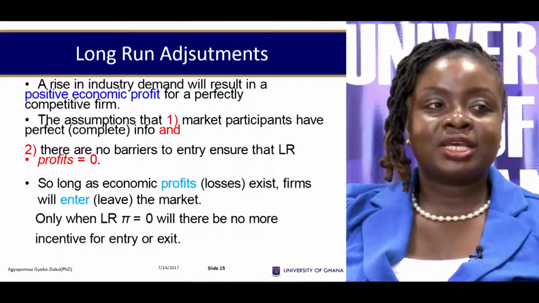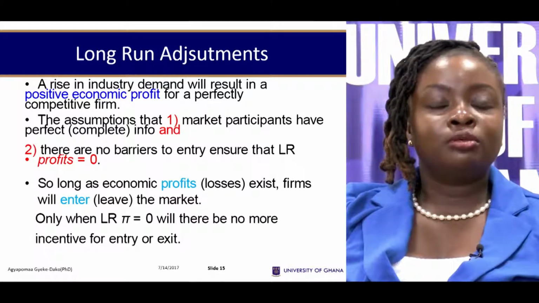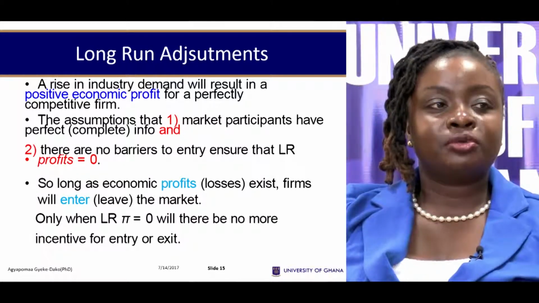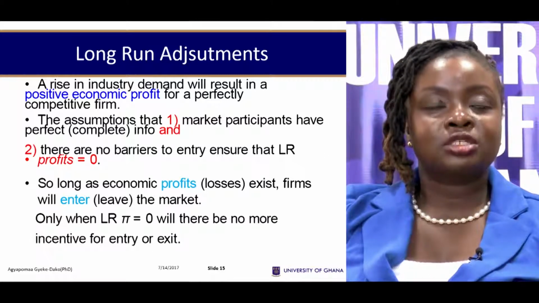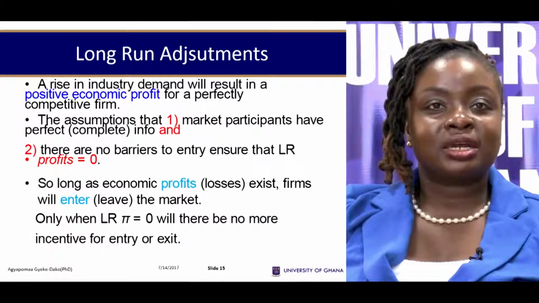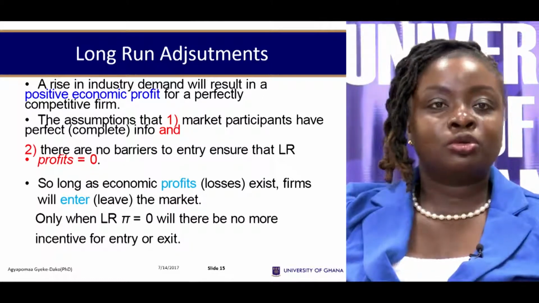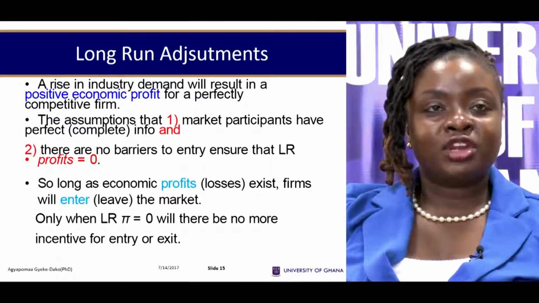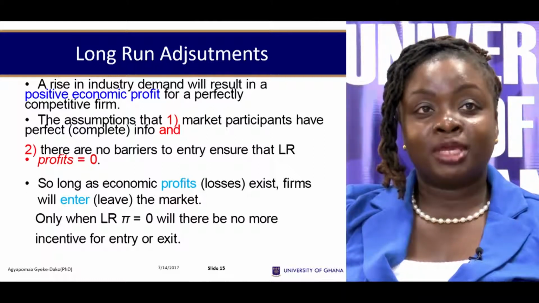So remember what I said, in the short run, we could be making abnormal profit, we could be breaking even, we could be making losses, and we could be in a situation where we have to be shutting down. It all depends on comparing the revenue to the cost that you are making.